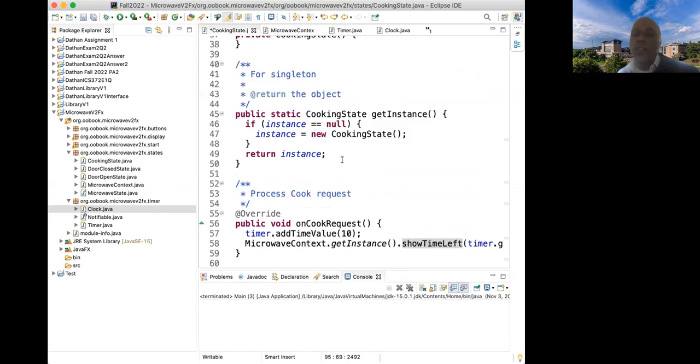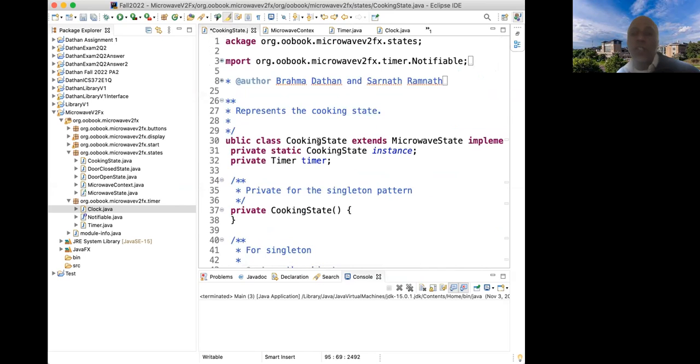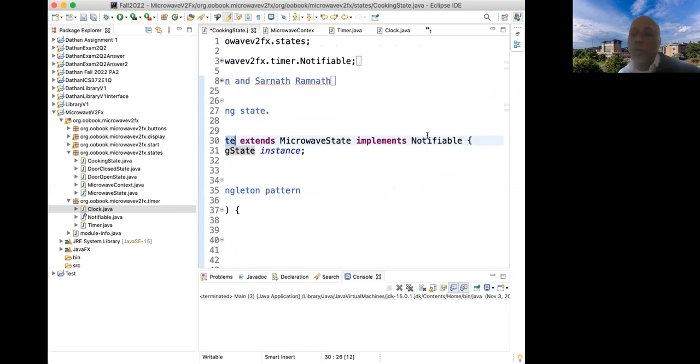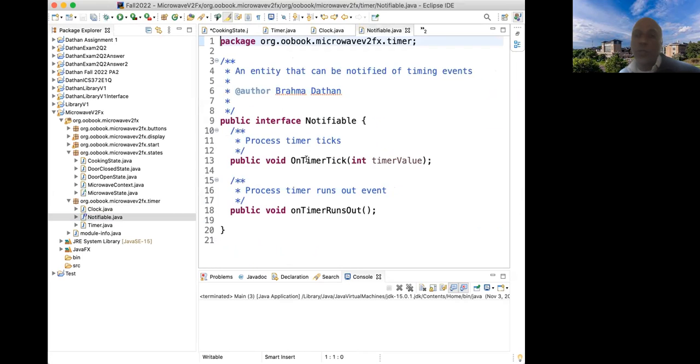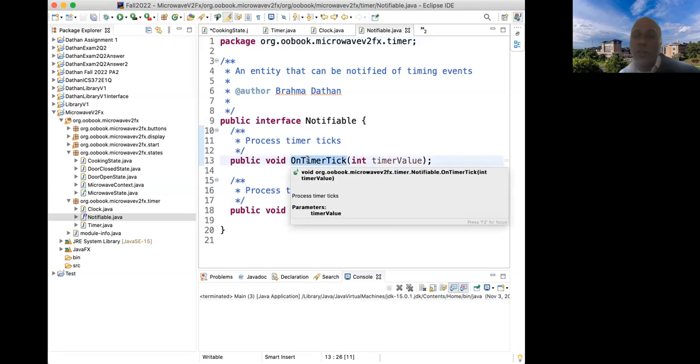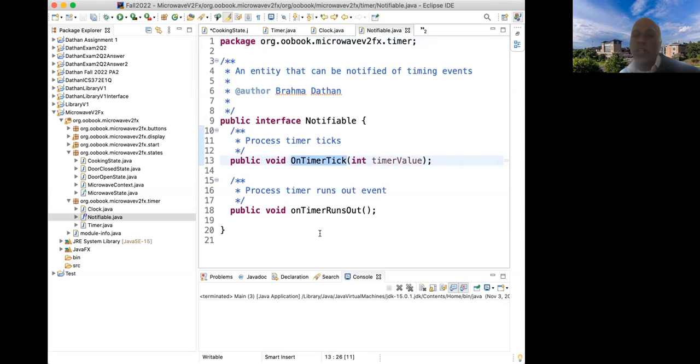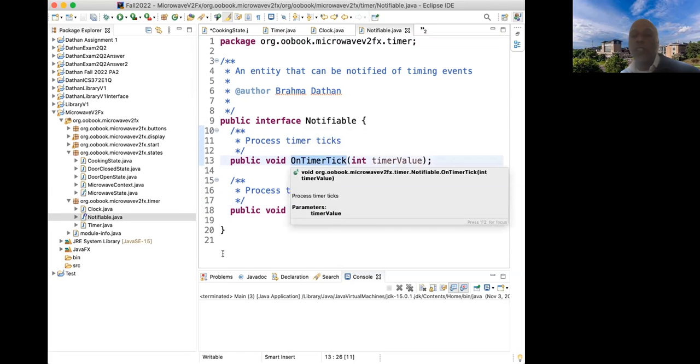You can see here, the cooking state is interested in creating a timer. So it implements the notifiable interface. The notifiable interface is going to have two methods, on timer tick and on timer runs out. So the cooking state is going to implement both of these methods.